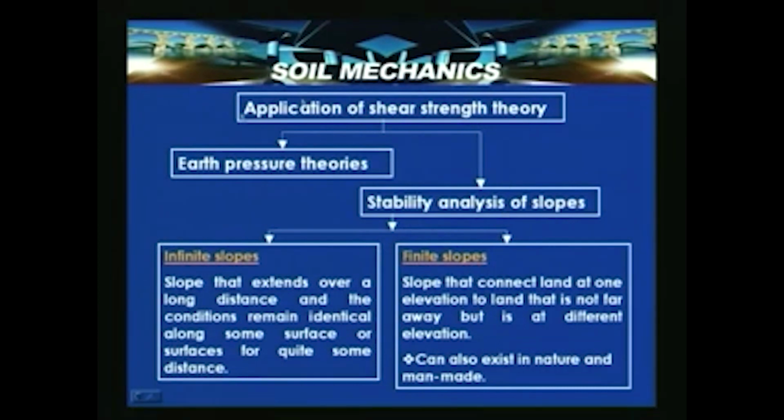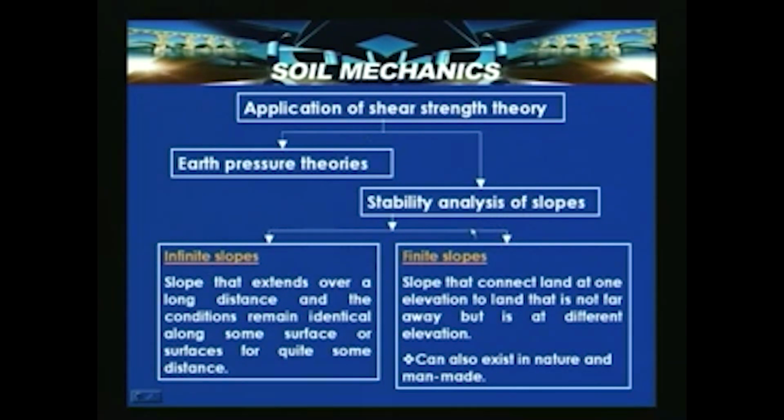So, you might have learnt this shear strength theory. With that, two possible aspects which are very important. One is earth pressure theories and stability analysis of slopes, and these two entirely rely on the shear strength of a soil. So, in earth pressure theories, we understood how we can compute earth pressures on a retaining wall. Now, in these lectures, what we look into is how we can analyze a slope or arrive at a safe slope in case the slope is unstable, and we look into methods for enhancing the stability of a slope.